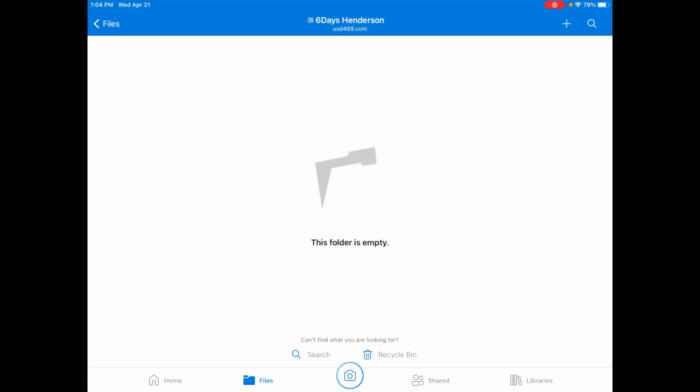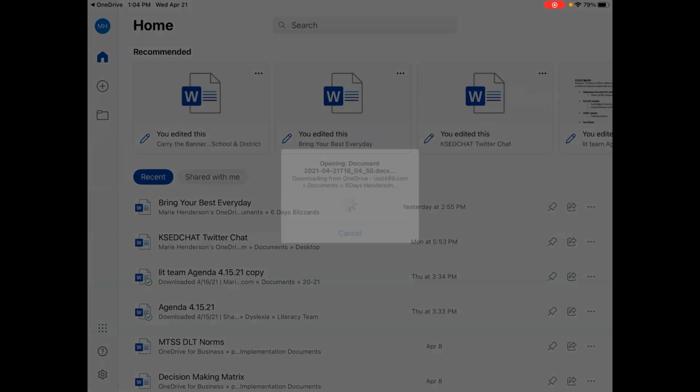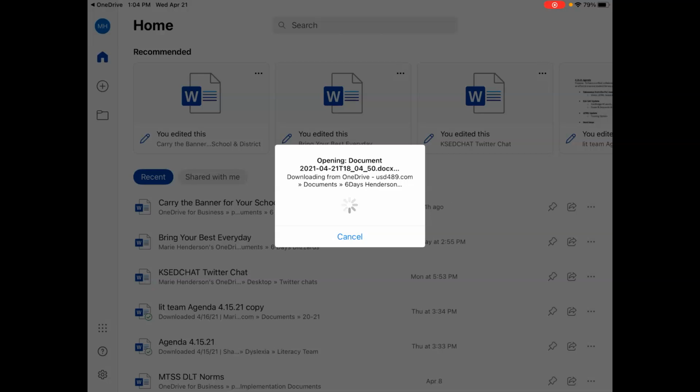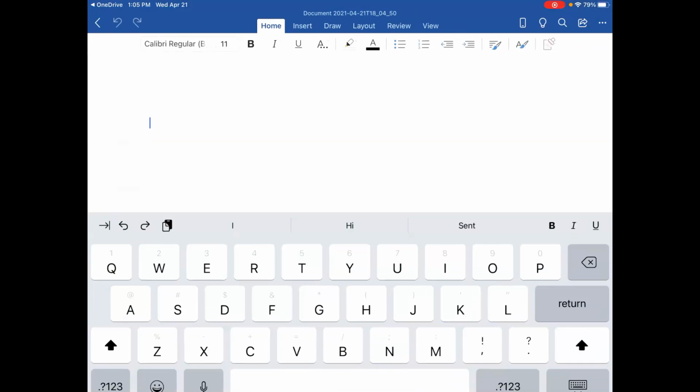And so then we'll tap on the plus sign again in the top right corner. And this time we're going to tap on Word document so that we get a Word document added. And you'll notice that the Word app will open. So you'll want to have had that installed previously. And it will open a new document here for you. And of course, it gives that kind of a default name, but I'll show you how to change it.